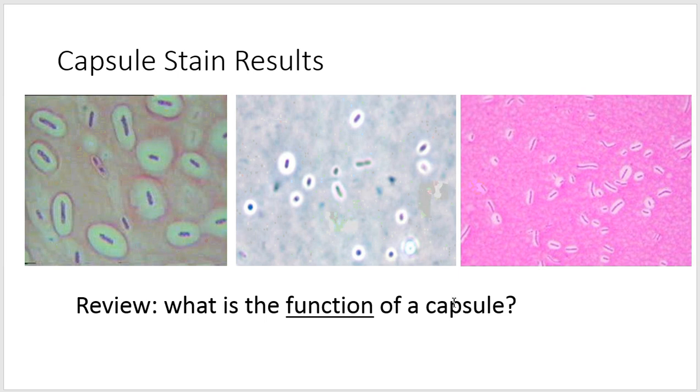Here's another set of two images. I specifically chose these because the people who made these stains used different colors, and I don't want you to focus on specific colors, because oftentimes we can use different color dyes for the same purpose. So we see here a light blue negative stain and a pink negative stain doing exactly the same thing. So I would encourage you to look at these pictures, as well as perhaps do a Google image search for capsule stains and fill in the examples in your lab manual, and then also make sure you know what the function of a capsule is.